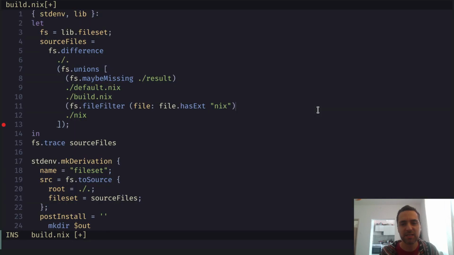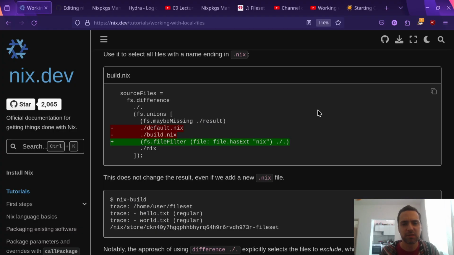Close the parentheses. Oh, I see. We have to write that too. You see, this itself is like functional programming. We have a function, fs.fileFilter, that takes an argument of this type, meaning the file has extension, and applies it to this, and then we get the value, something like that.